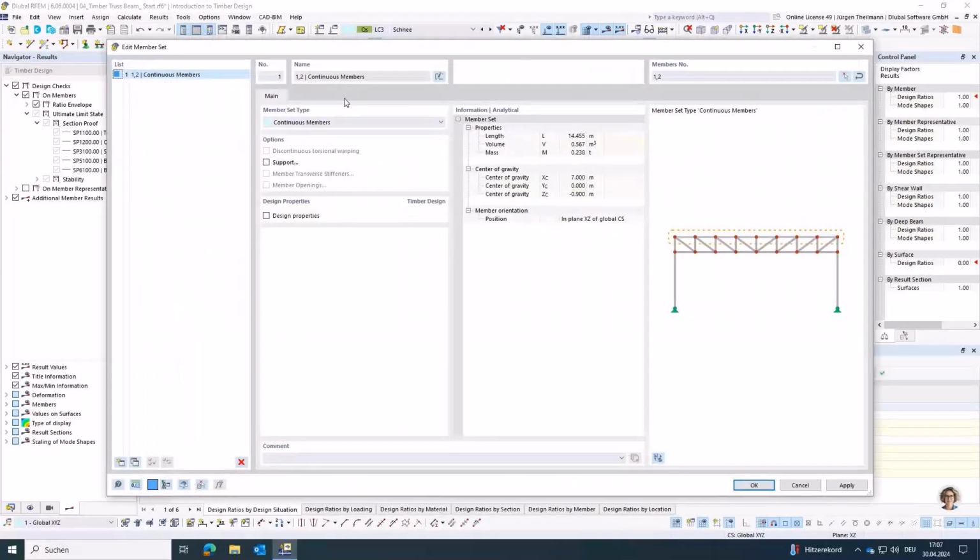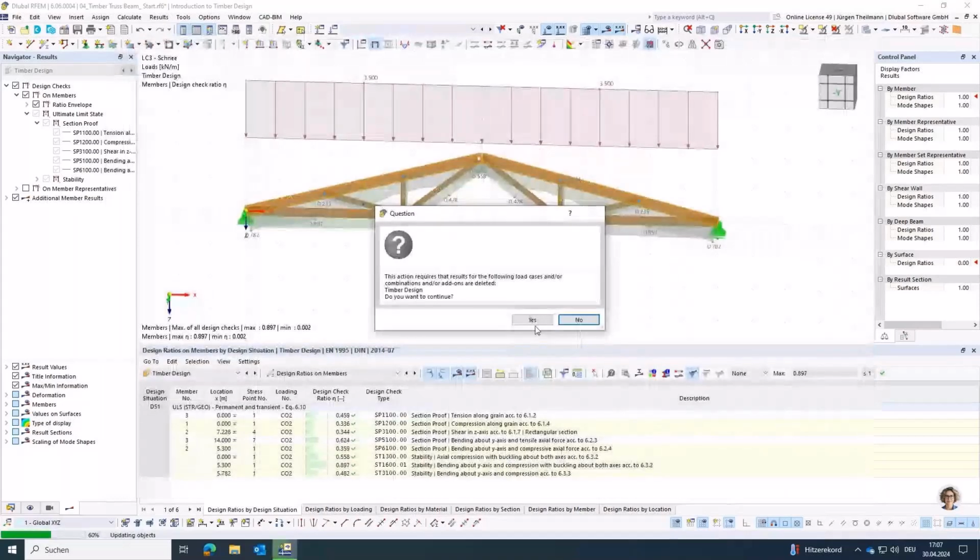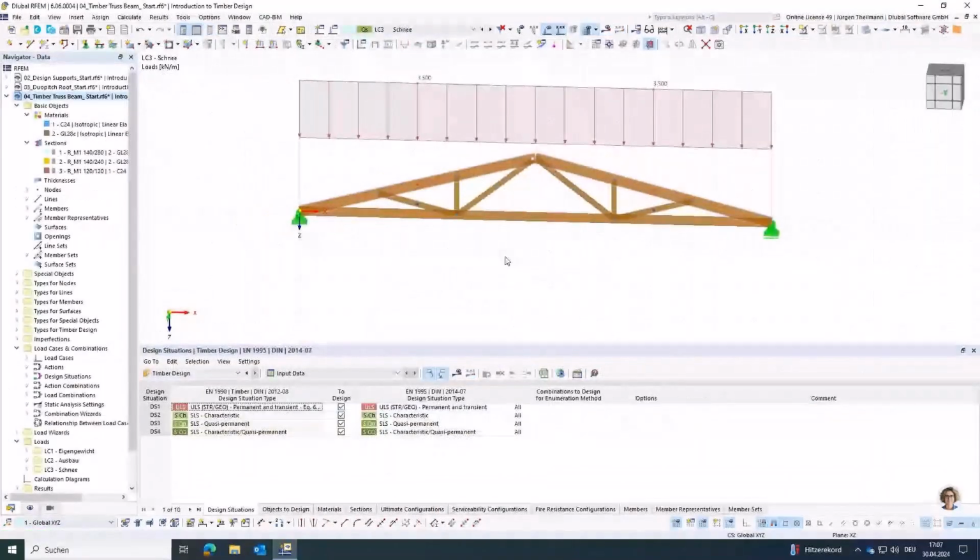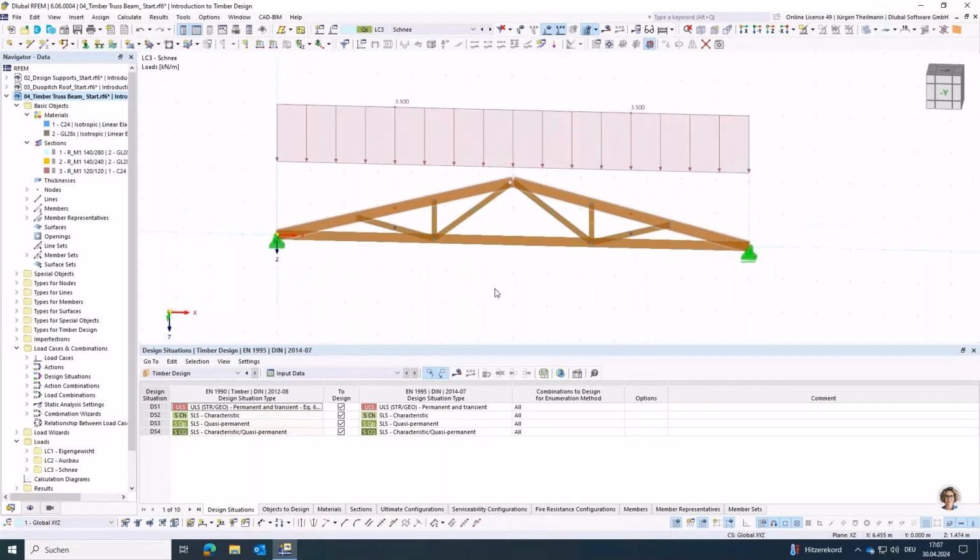This is now a set of continuous members and they can be treated like a single beam in the design. So this is the second answer would be the member sets, and member representatives is the one. It's a template for similar beams with identical properties.